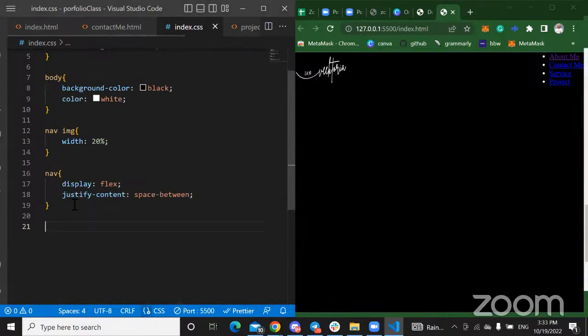So the reason why you have to select what you're selecting by using the parent tag first is because you don't want, just in case you have other things, other lists, you have another list in your home page or whatever page, right? You don't want the style to just automatically apply to that list because you may not want to remove the natural style that comes with it.